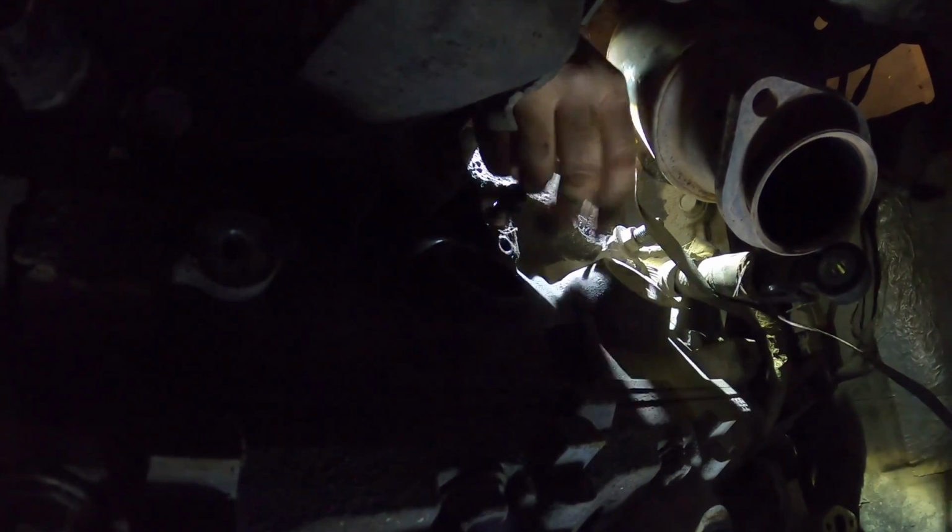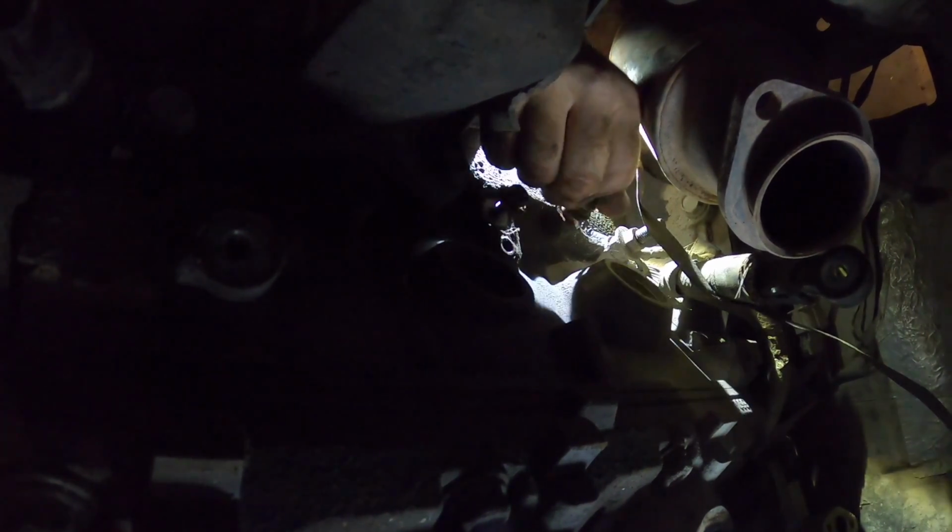Okay. So we can see what we're doing. So I'm going to put that one right back in, have that a little loose. This one here, we've got to take this one out. Can you see that, Jake? Yeah. This has got to come out. I don't know what that is. It's some sort of ground, but I've got to take that one off. Once we take that one off, all the grounds are disconnected on the left side.